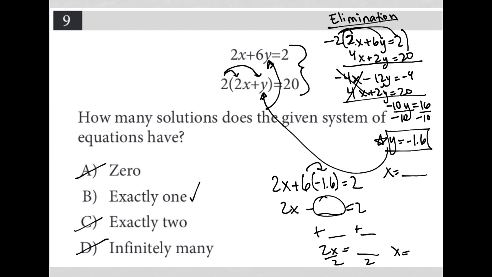I'm not doing all this because this is the non-calculator section. We can figure out what -1.6 times 6 is, but it doesn't matter. There's no real reason to do it. You know you'll get an x and y that go together as your solution, and that's exactly one solution to this system of equations.